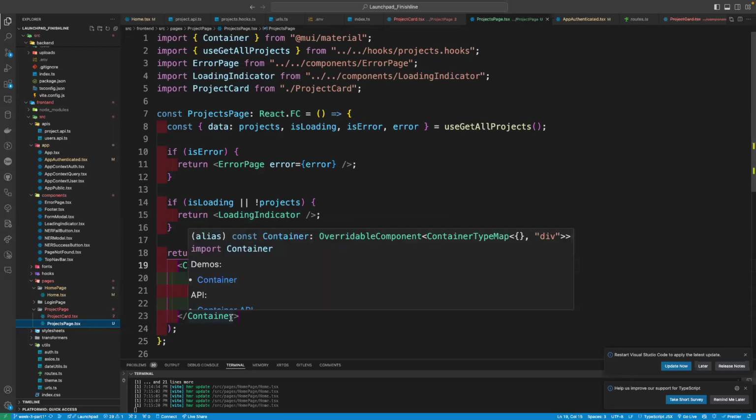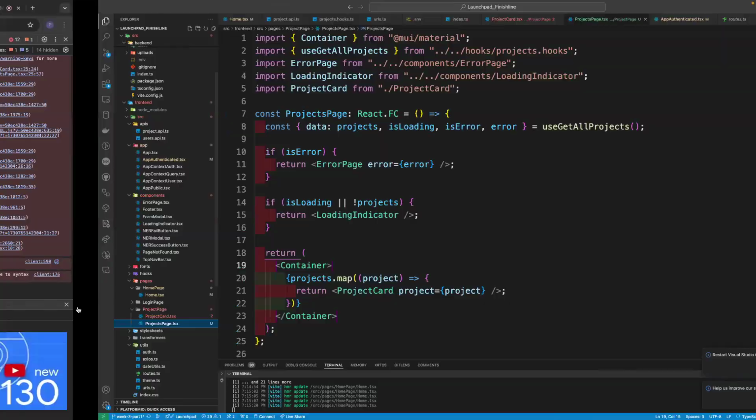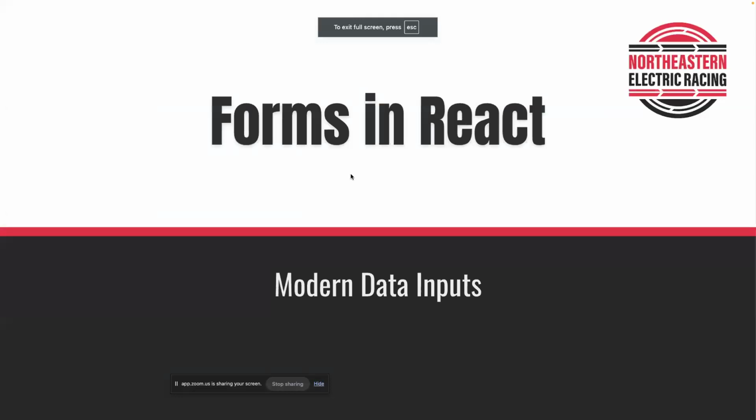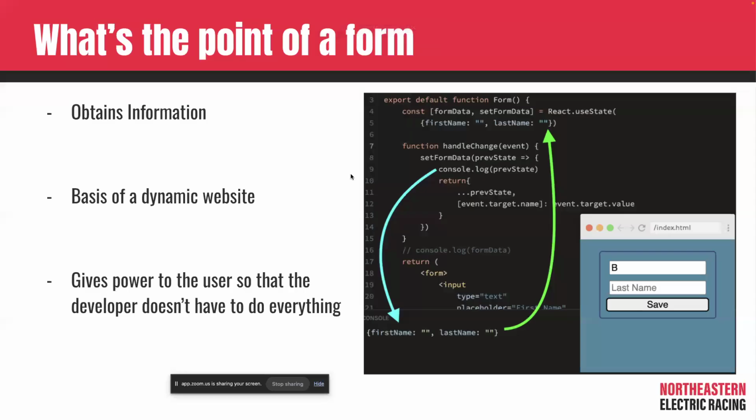All right, sweet. We're going to shift gears and talk about forms, which is awesome. There's forms in React. What's the point of a form, you might wonder? So right now, how are we getting our project? Where is that actually being created that we are retrieving from the backend? Everybody remember that you manually created that prisma.project.create or your project services.create in your seed file. That's what's getting populated in the database right now. No user is entering that in. That's what we've defined.